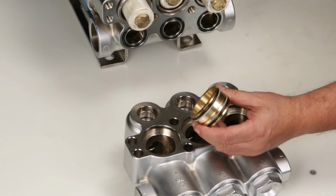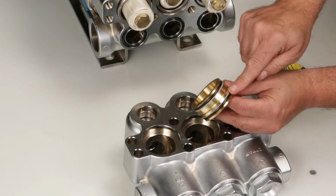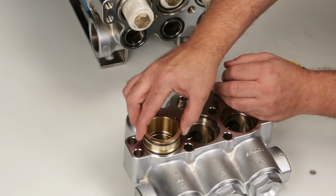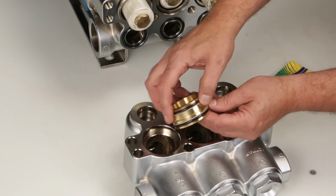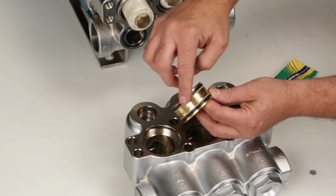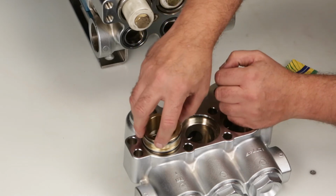When installing the V-packing spacer, the side with the machine groove for removal should be facing down into the discharge manifold. Before reinstalling, apply liquid gasket to the O-rings and backup rings on the V-packing spacer. Press into place.